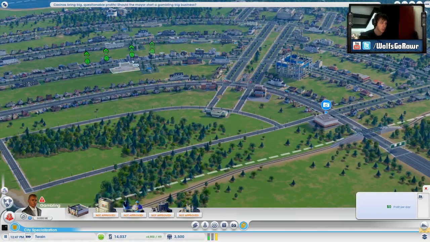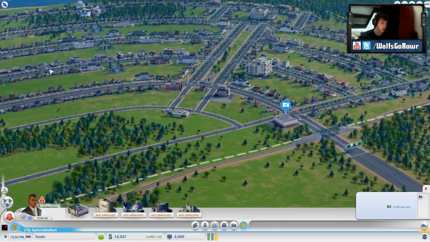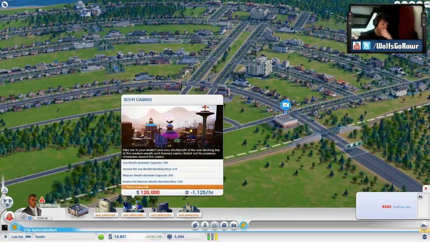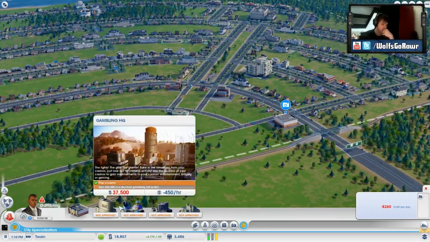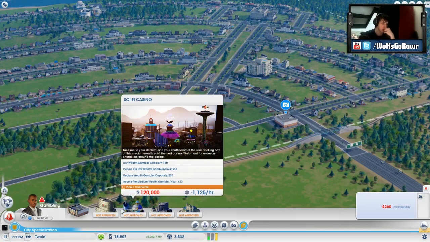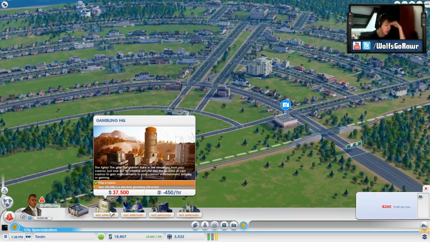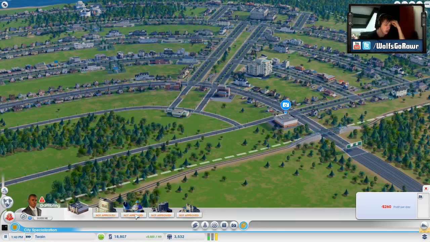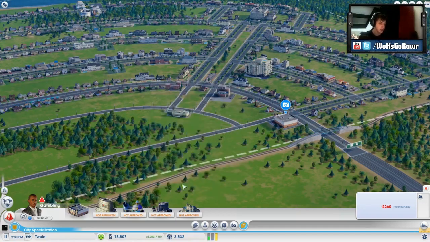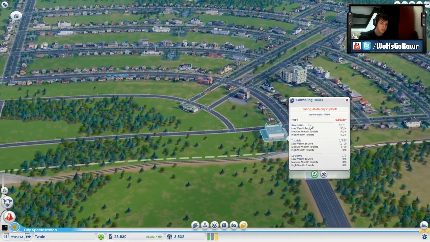And of course a lot of people like it, because tourism equals shoppers. Well, these are the shops, I believe. However, I do want to get wealthiness. So... plop a casino HQ. Oh, I want to get the sci-fi. Hell yeah. Oh wait, that's low wealth. I have high wealth, so I probably need to get a lot of money from casino. Yeah, I need to get the sleek casino. That's what I need. That's gonna be a very good money making machine.